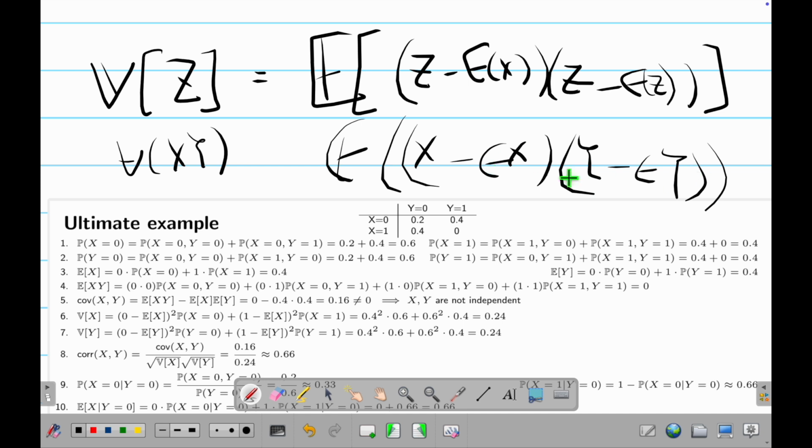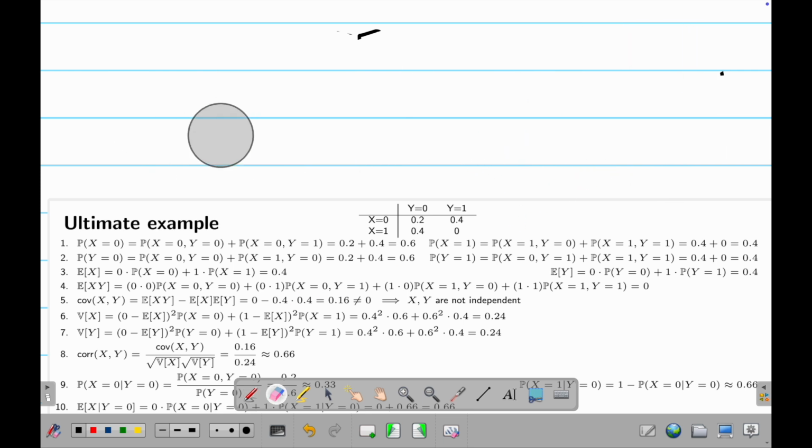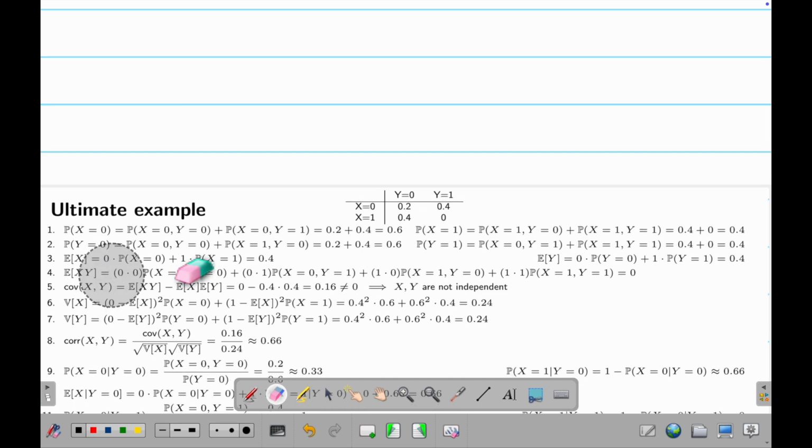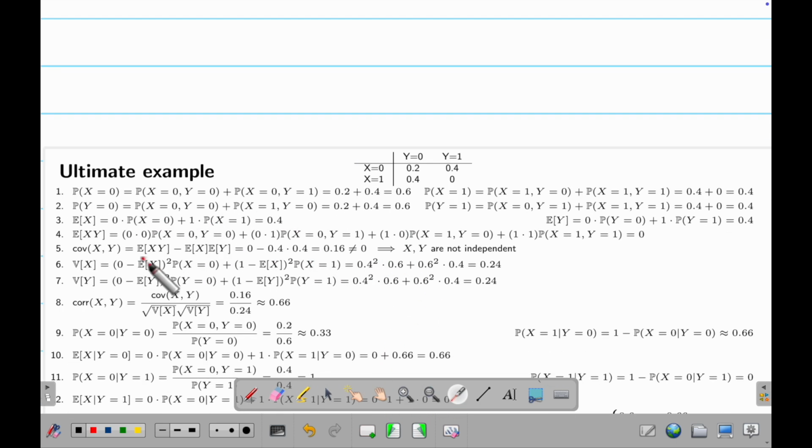Once I have this expression, this is just a funny f. Then I do the thing again. I have a houses here, then I put the houses here. This houses is xy in this case. Variance can be expressed as what? It's also E of Z squared minus E of Z whole thing squared. So you either calculate this and calculate these two, and then you subtract them, or you use the definition, both are the same. In this slide, I use the second way, compute EXY, and then EX minus EY.